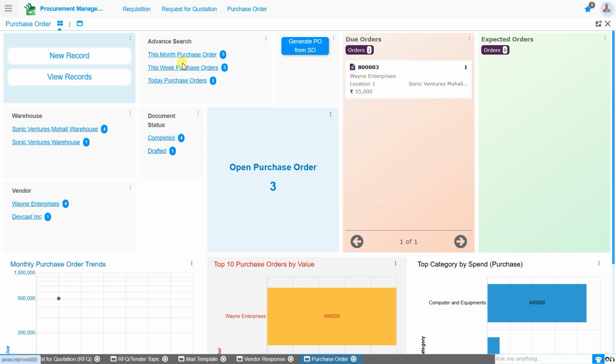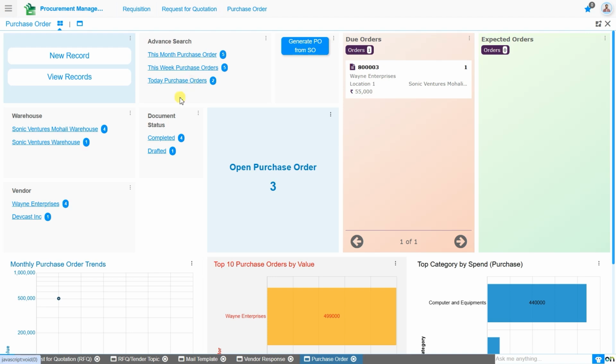Each mosaic works as a shortcut filter. Simply click on the hyperlink within a mosaic to instantly view records matching that particular value. For example, clicking on a vendor name will show only purchase orders related to that vendor. Also note, the data within these mosaics will only appear once there is relevant information available in the system, meaning once different values are entered in those corresponding fields, they will begin to show up here as clickable options. This makes it easier to navigate and analyze purchase orders based on specific warehouses, vendors, or status, without having to manually search through all records.